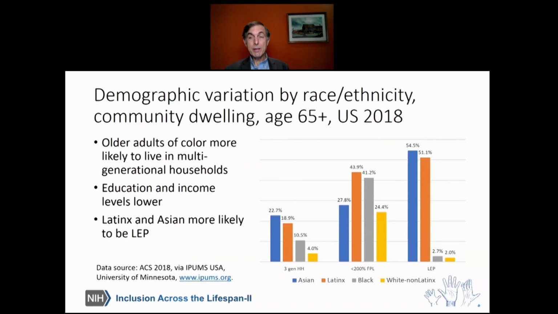And finally, limited English is highly prevalent among Asian and Latinx seniors. About half report some difficulty with English. In my experience, when you're dealing with health issues, even if an older adult can speak English and seems fluent, they often feel more comfortable in a native language because they don't want to make mistakes or misunderstand. So these are a couple dimensions that are important to think about when looking at racial and ethnic diverse elders.